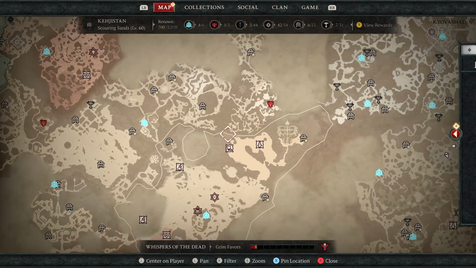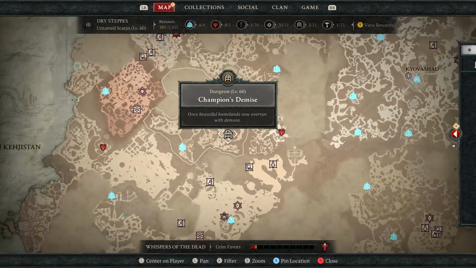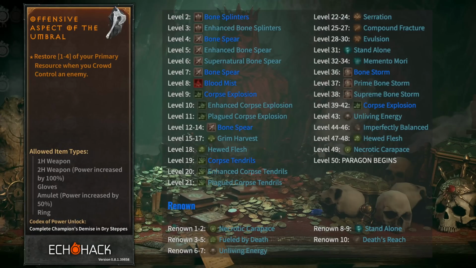Do you have too much essence now? No? Okay, well let's change that. Now we need to pump up our essence generation by grabbing Grim Harvest and Hewed Flesh. Then we pick up Corpse Tendrils for the crowd control. And by the way, traveling to Champion's Demise for the resource aspect of the Umbral will turn the Corpse Tendril skill into a crazy amount of essence as well.